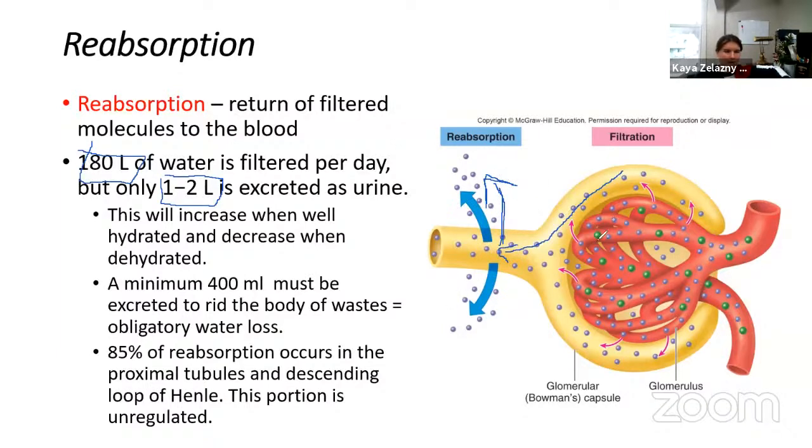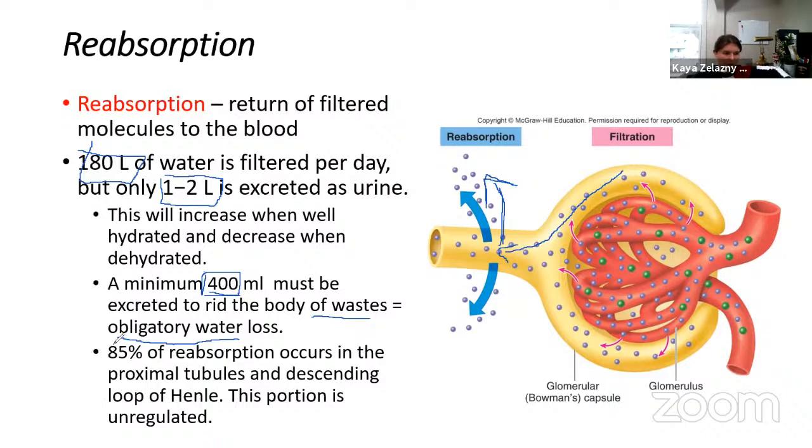That's the reabsorption. There is a certain amount of fluid that you do need to keep in this filtrate that's becoming urine, because there are certain waste products that you are trying to get rid of. And if you got rid of all the water, you wouldn't be able to excrete waste products. That minimum is about 400 milliliters. So only about 400 milliliters of what you're excreting is obligatory water loss. But this number does become important in cases of extreme dehydration, right? If you get lost in the desert and you have nothing to drink, you are still going to need to excrete 400 milliliters in order to get rid of those waste products. So that's really the problem in situations like that.